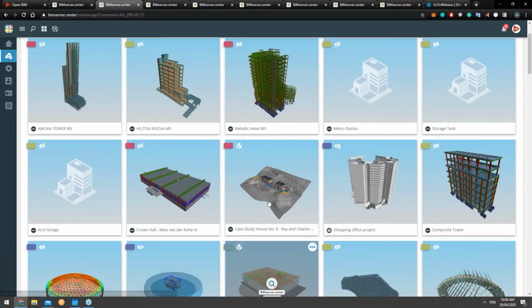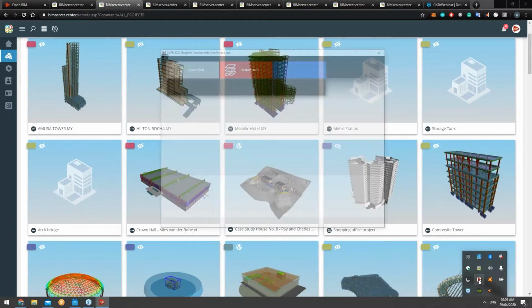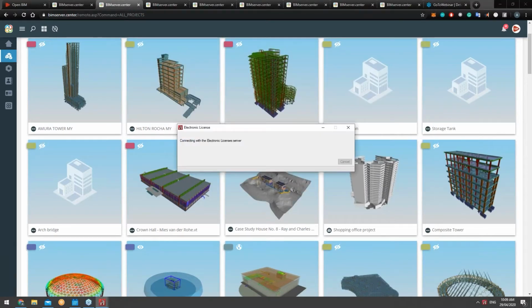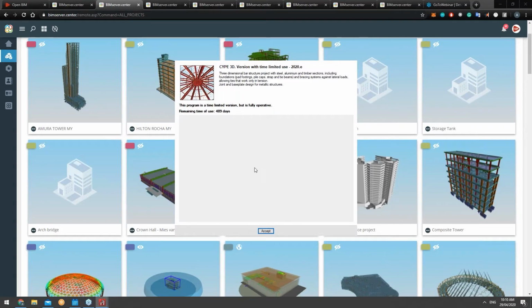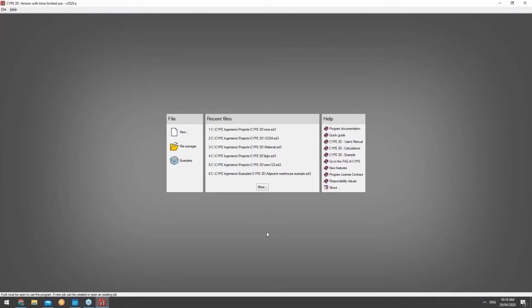I'm going to open up CYPE 3D right now. Now I can come over here. I should have it. Now our CYPE 3D again is for the dimensioning of steel structures. So what I want to do right now is create a 3D structure, and then we can head over to CYPECAD, and then I'm going to show you guys the interoperability between both programs and how we can utilize the powerful specifications from our steel structures, and then bring those over to our reinforced concrete structures.